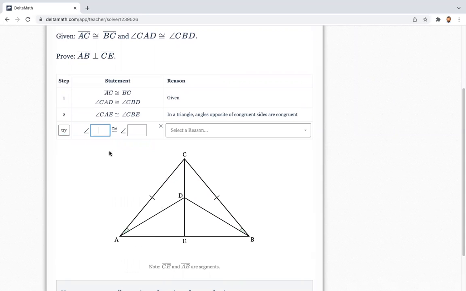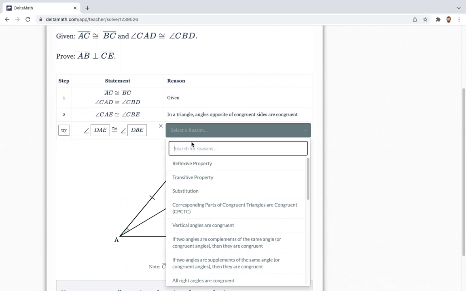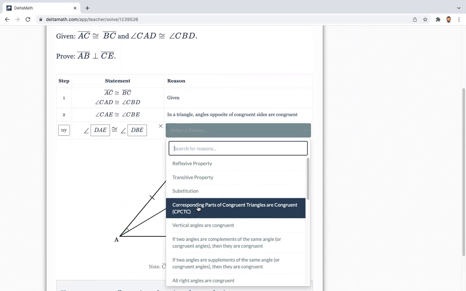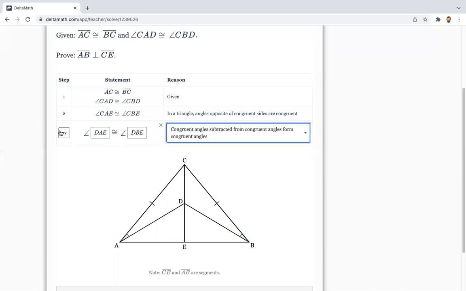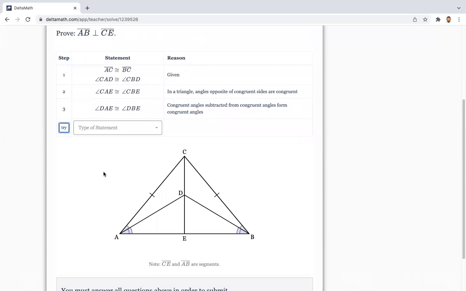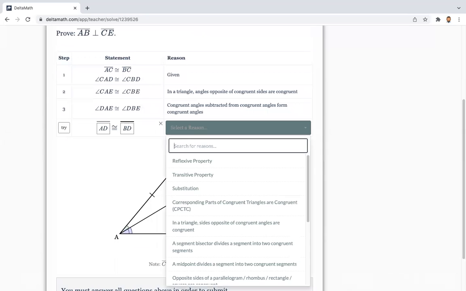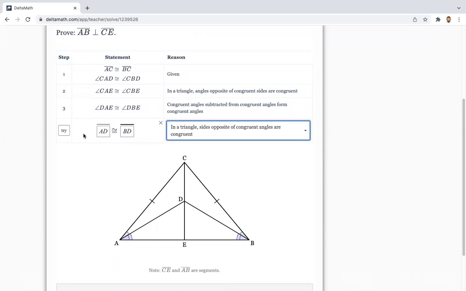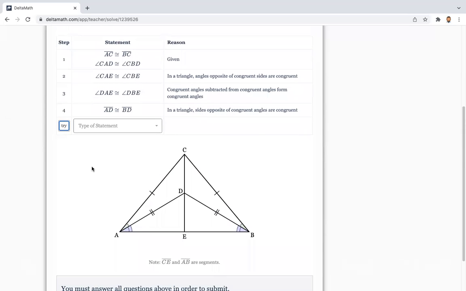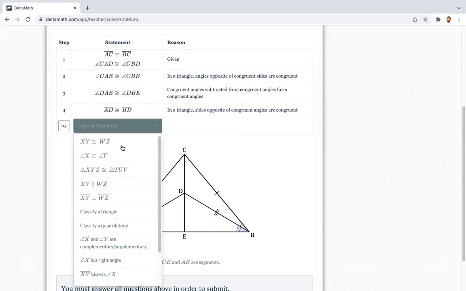Okay, and then I can say the subtraction thing for angle DAE and angle DBE. So those are subtraction. Then what were we doing with that? Oh, then it's isosceles. So AD is congruent to BD. So we go opposite. And let's see. We could prove the top triangles. Is there any way we would prove the bottom right off the bat? I don't think so. Man, we're gonna have to do that whole same proof again.